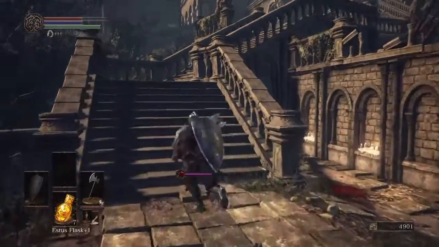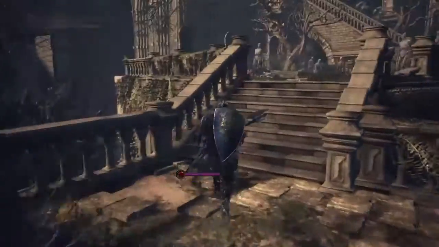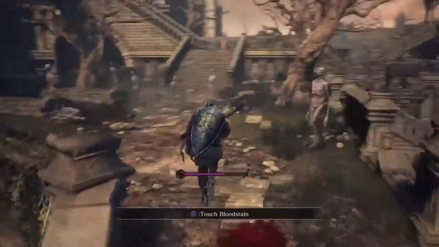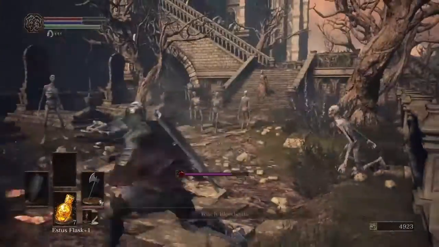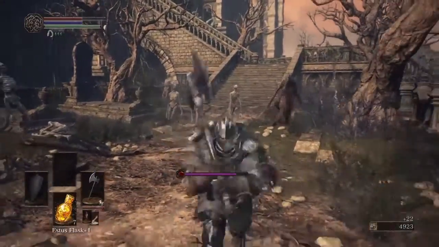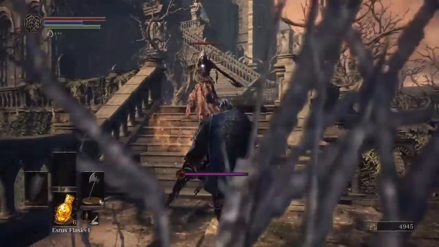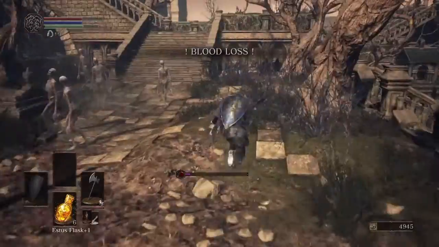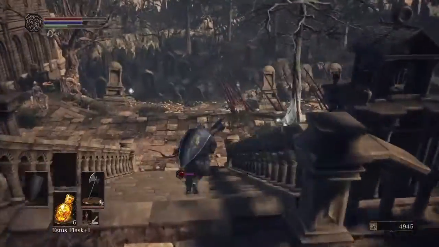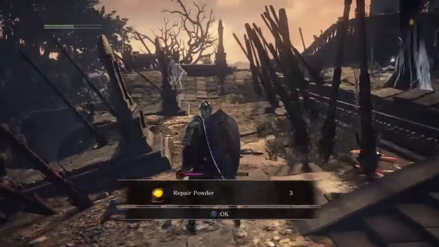So up here we're gonna encounter some more zombies and a new kind of enemy. They'll be using these twin swords and can do some deadly combos if you let them. And their apparel set kind of resembles the butcher set from Bloodborne, in my opinion.